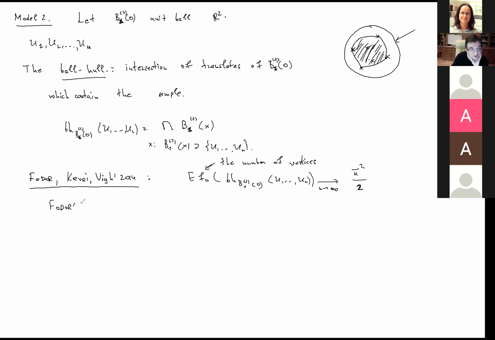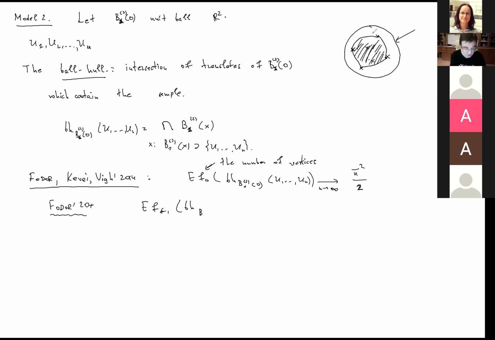And recently, so this is a preprint still not published, and moreover, this preprint still contains some errors, so they're not corrected, but the result is correct, what I'm now going to present. This result is a generalization to a d-dimensional case. Ball hull. So of course, this can be generalized to a d-dimensional case.